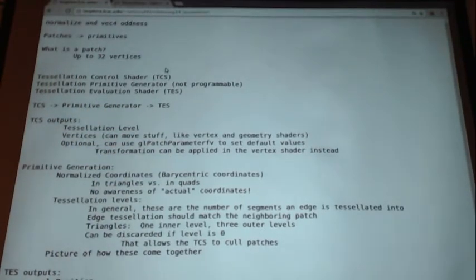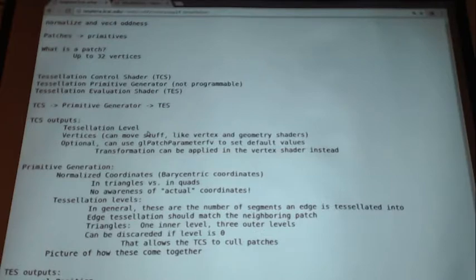So the tessellation control shader allows for setting the tessellation level, which is an indication of how detailed the tessellation ought to be, how many polygons we ought to subdivide everything into. And then there are the actual vertices, so you can move stuff. You can also just pass them straight through. The vertex shader already has a way with them, so you can move them there. It's got a funny invocation thing too. It actually is invoked once per vertex on each patch, and so you're expected to use the invocation ID as the index instead of a loop, to avoid some of the problems with geometry shader performance.